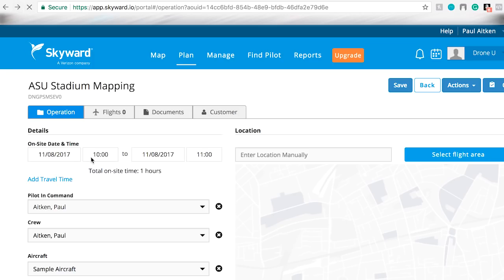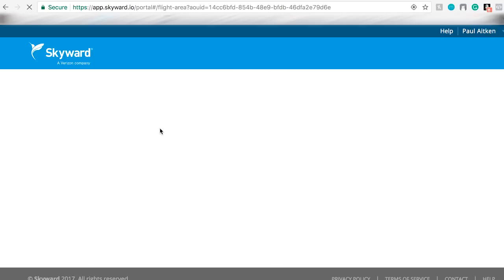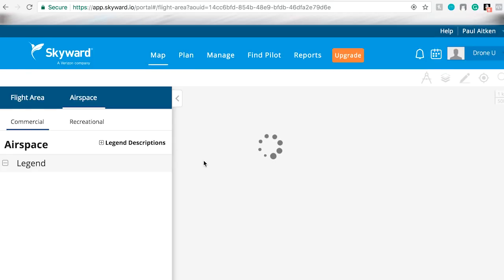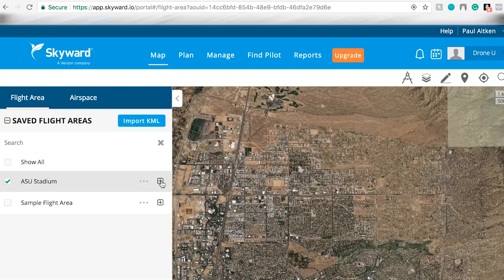I clicked the top right corner, which says select flight area, and I go select flight area. All right, now I'm going to click from the area that I actually mapped out in your previous map page, correct? Yes. The little plus icon next to your flight area, you'll see a button that says attach to operation. Awesome. And this will allow you to create flight areas for places you frequent. So if you were to do recurring flights in the same area for the stadium, you could just come back and attach this area again the next time you go out.